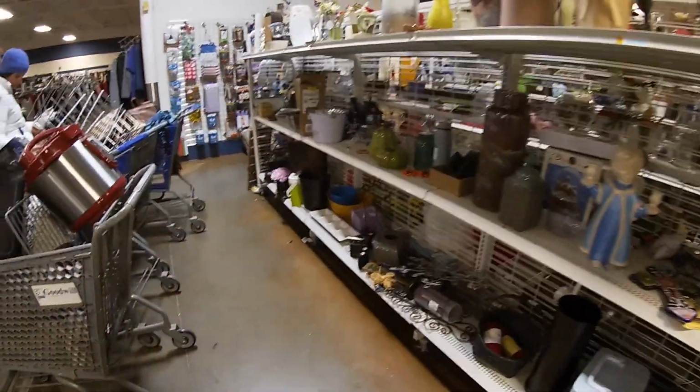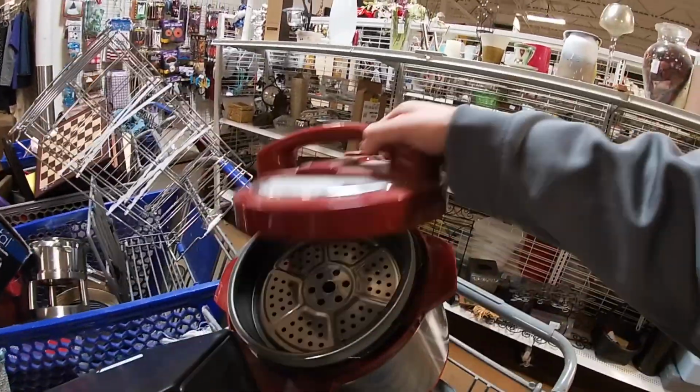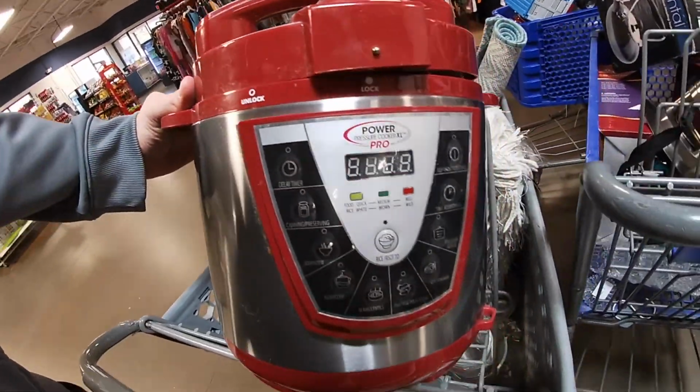So tip number one for my resellers out there: anytime Goodwill brings out carts to stock the shelves, stop what you're doing, go take a look. These are the items that haven't been picked over yet, so you have a lot better chance of finding something good. This first item here is an 8-quart power pressure cooker.